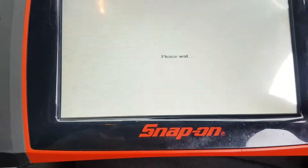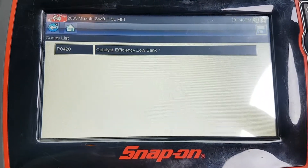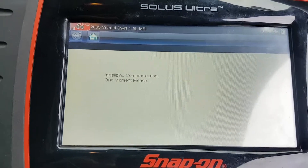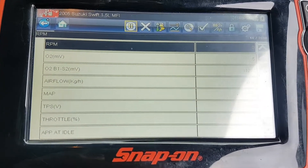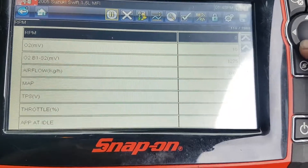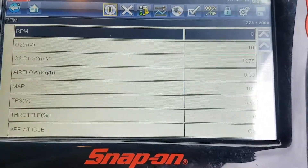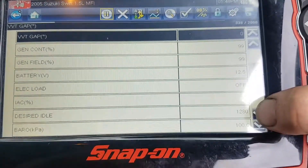Go on the engine module. I don't believe I'll get freeze frame from an older 05 Suzuki, but we'll give it a shot. Nope, so there's usually something here that there's not. We'll probably end up going out to OBD2 just to have a look at it. But while I'm here, I just want to check what data I've got available in Suzuki, because we may end up using the OBD2 data anyway. Okay, so obviously I'm most concerned with my oxygen sensors. I'm able to see both bank one sensor one and bank one sensor two. So that's good. You'll notice that bank one sensor two is up at 1275 millivolts at the moment, so we've got a bias voltage working there. We'll see how that reacts once we start the car and it starts to heat up. Let's go down and just get an idea of what else I've got here.